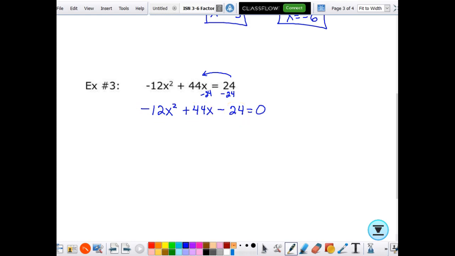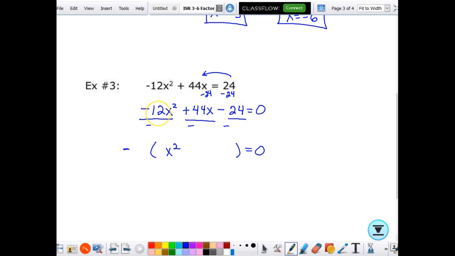I notice a couple of things. They're all even numbers, so they can at least divide by 2. And in a minute, when I look at that, I'm going to see if they can divide by anything bigger. I also notice this starts with a negative. So it's best to pull out that negative as part of your GCF. You don't ever want the inside of your trinomial to start off with a negative. That just complicates things. You want that negative out here. So that's why your GCF right here needs to be a negative, okay? So if your leading term is a negative, I would recommend just to go ahead and make your GCF a negative. Okay, so 12, 44, and 24.